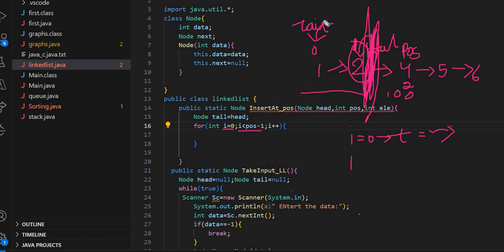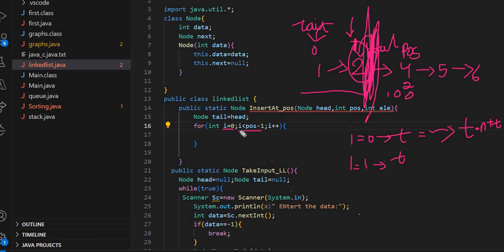Now in the i is equal to 0 loop, tail will become tail dot next. If i is equal to 1, tail came to the first position.